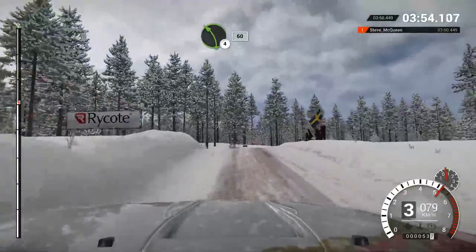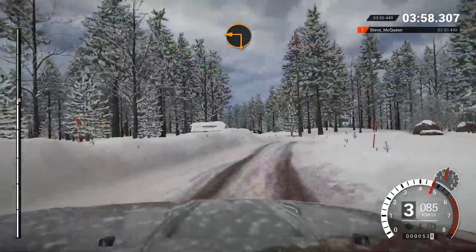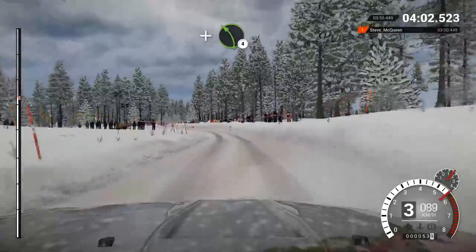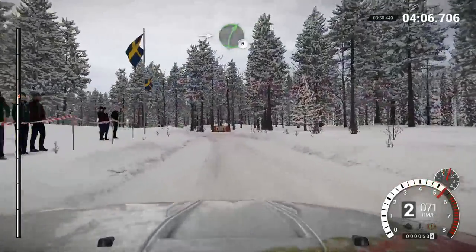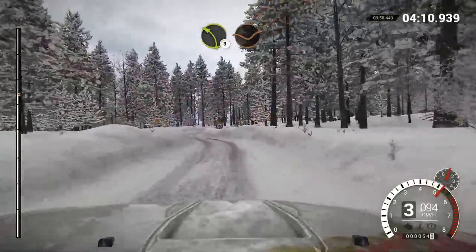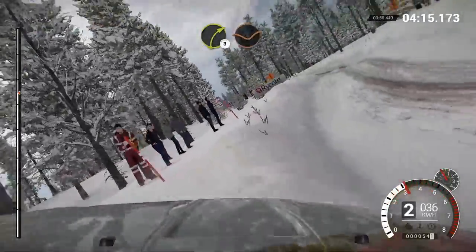Crest. Left 4. 60. Right 6. Turn. Square left. Long. Whoa. That was close. And left 4. Into right 5. Left 4. Into it right 2. Turns so well on the hairpin. Loving this three car. Dip. Crest. Right 3. Oh, dip. No, no, no. Too fast there.